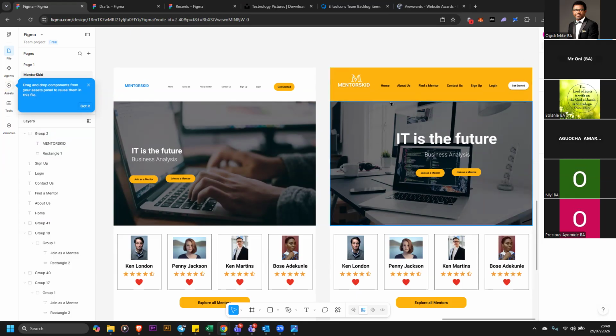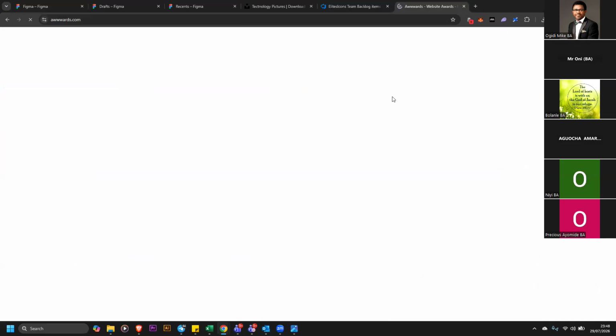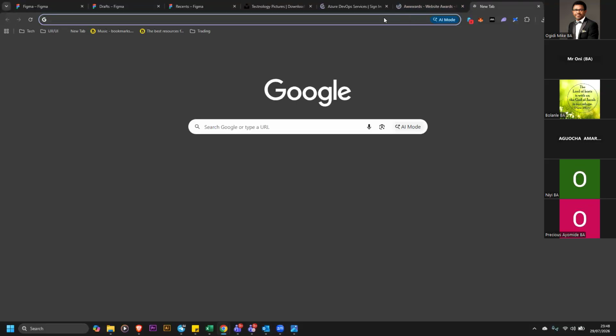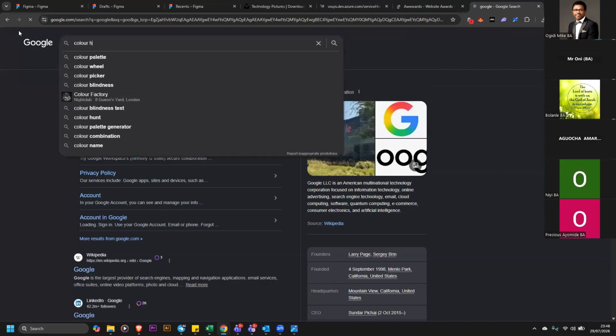So if you have colors you want to use and you've seen an inspiration on that color, just look for one of these websites. It will show you a color because you put in the color hex code.